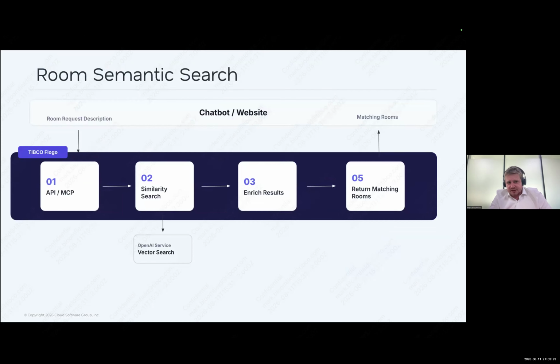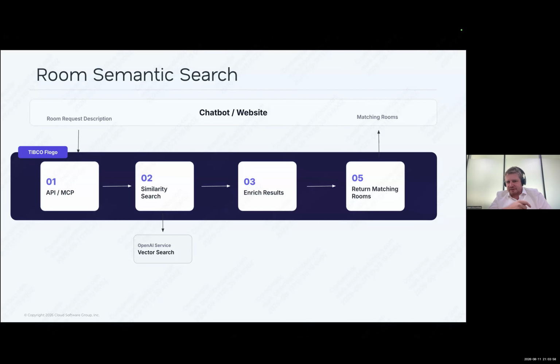For the search, it's again very simple. We will have an API or MCP server. You then do the similarity search. There is an API to do a vector search, in OpenAI speak. You call that and it does the underlying work: it embeds the text that you're sending, so the OpenAI platform converts that into an embedding, then runs the vector search for you, and runs any particular re-ranking depending on the settings. Then you pass that back.